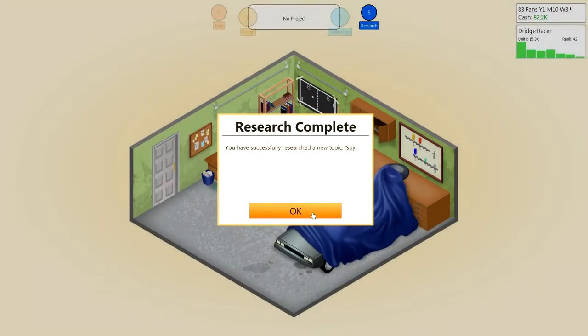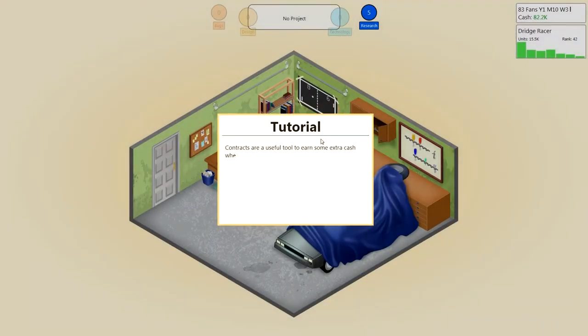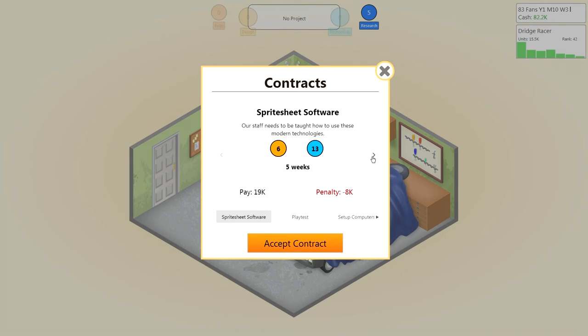And I've successfully researched a new topic, Spy. Right, so let's have a look at this contract stuff. Contracts are a useful tool to earn some extra cash when your balance is low and can also be useful to generate a small number of research points. Contracts require you to generate a certain number of design and technology points before the time runs out. Decide carefully what contract you accept. If you miss the deadline for a contract, you will have to pay a penalty. Right, okay. Want to be super careful here then.